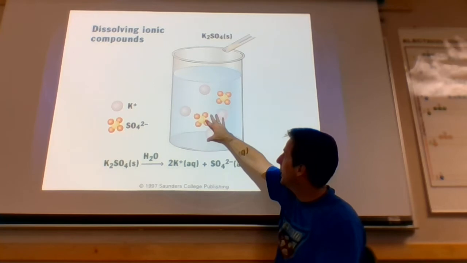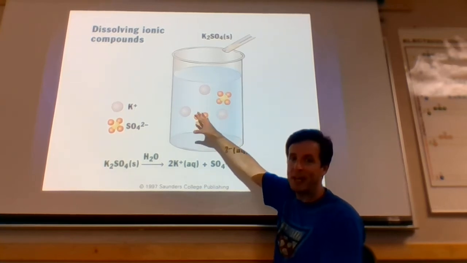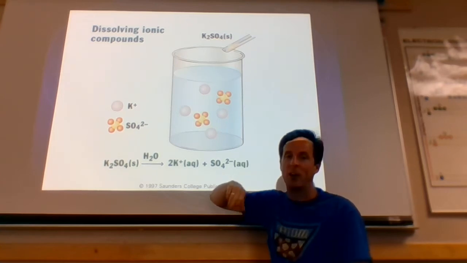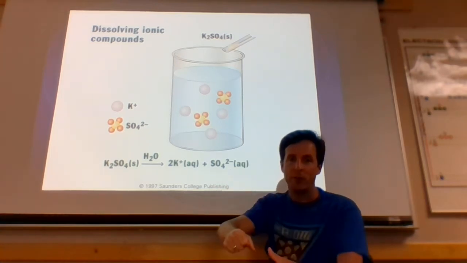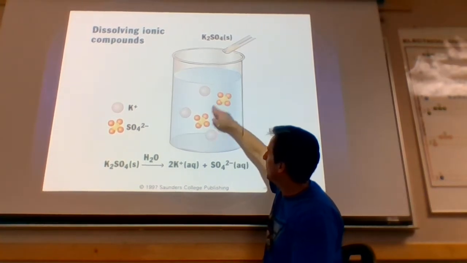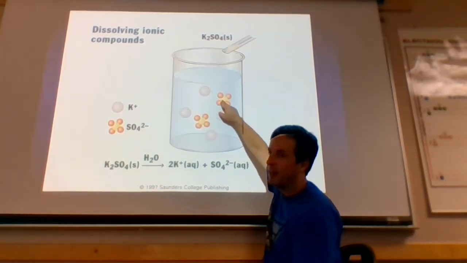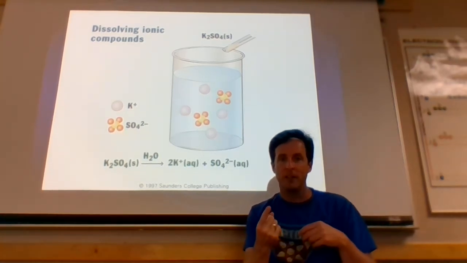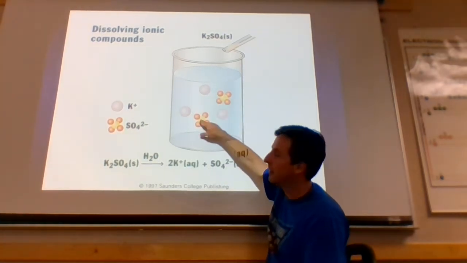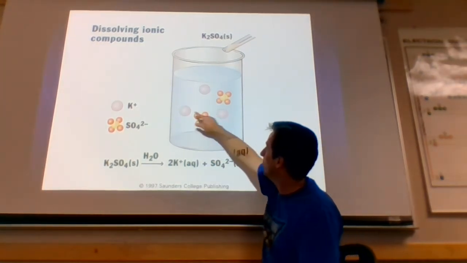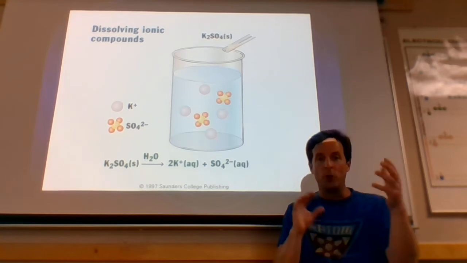So what I see in my beaker up here, once I dissolve my potassium sulfate, and again, this is if I dissolve 2 units of K2SO4, I have a sulfate ion and a sulfate ion. And if I have 2 sulfates, remember in my original compound there were 2 potassiums for every sulfate. So if I have 2 sulfates in there, I should have twice as many potassium ions. 1, 2, 3, 4. That is my 2-to-1 ratio.